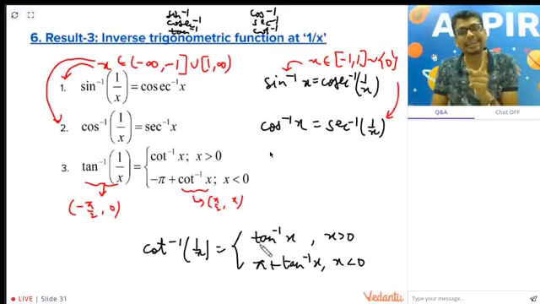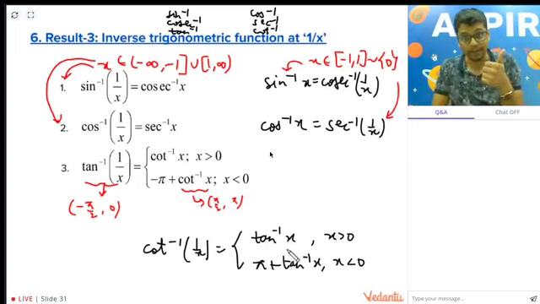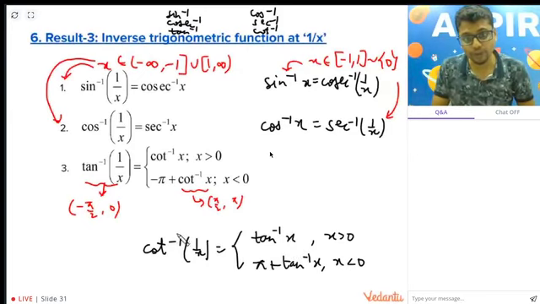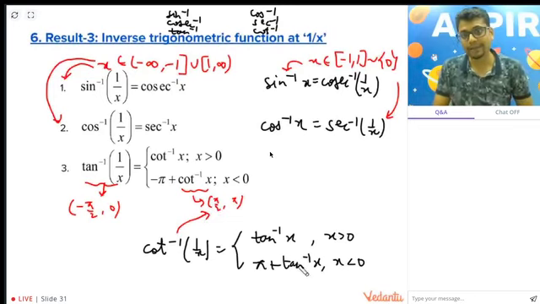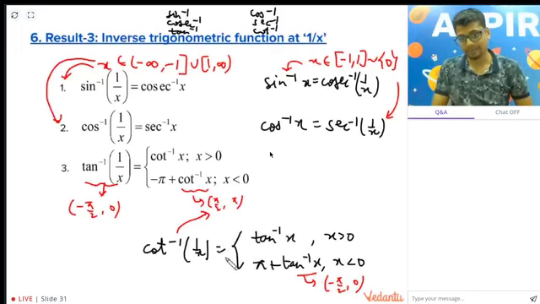And tan inverse x will also give me output between 0 and pi by 2. So cot inverse 1 by x is the same as tan inverse x. But when x is less than 0, you can expect the output of this to be pi by 2 to pi, and the output of this to be what? Minus pi by 2 to 0, right? When x is negative. But actually it should be pi by 2 to pi. But I am getting minus pi by 2 to 0 if I go by the tan inverse x formula. So I'll do plus pi when x is negative, right?